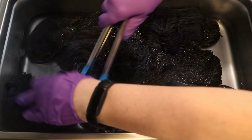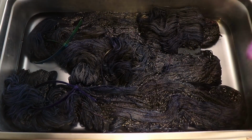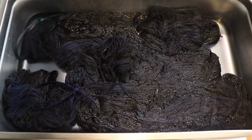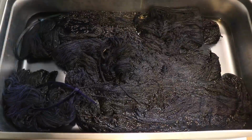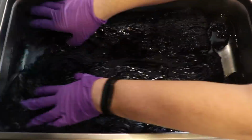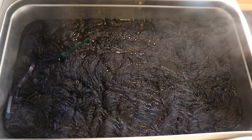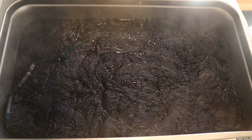for 30 minutes before letting it cool completely so we could wash the yarn. And as for that yarn mop, I steam set it for 30 minutes before letting it cool to make sure that all of these colors were well set. The 30 minutes are up and I just turned off the heat.